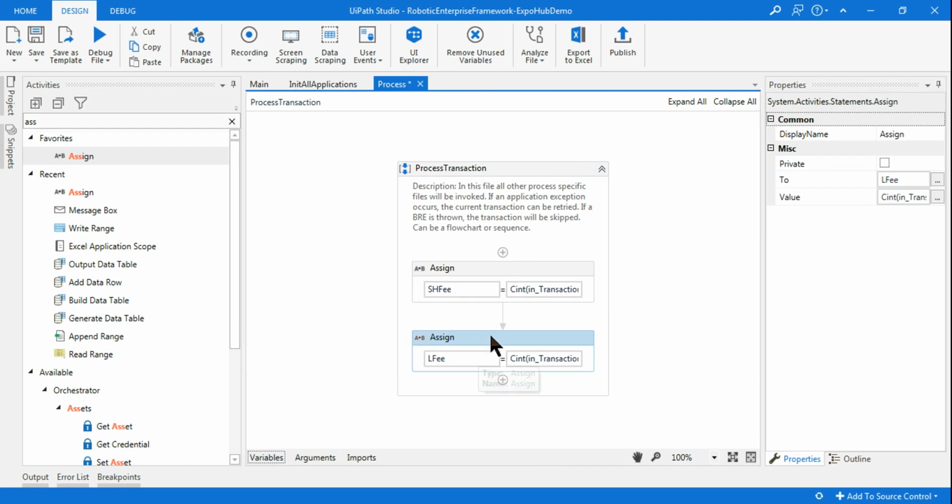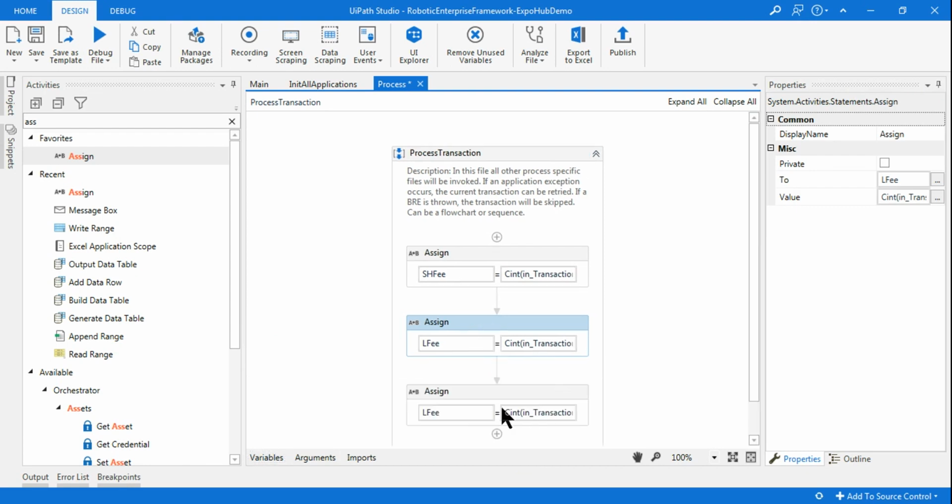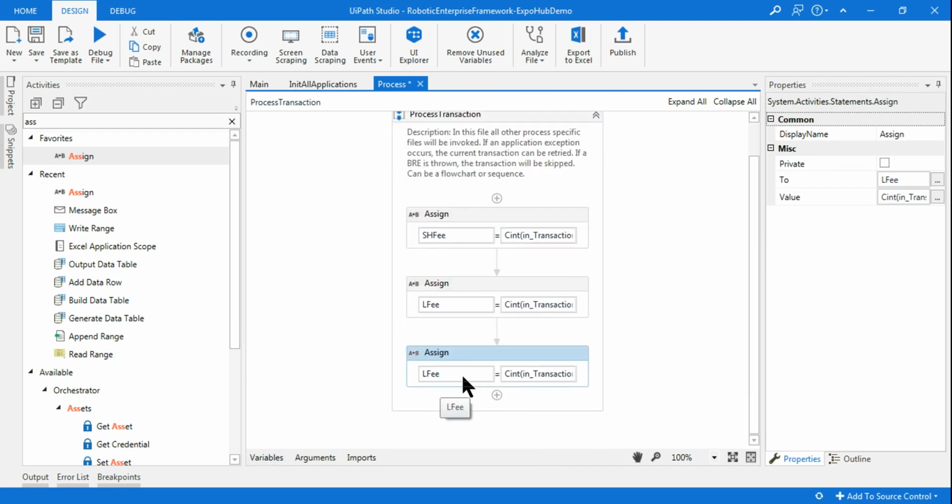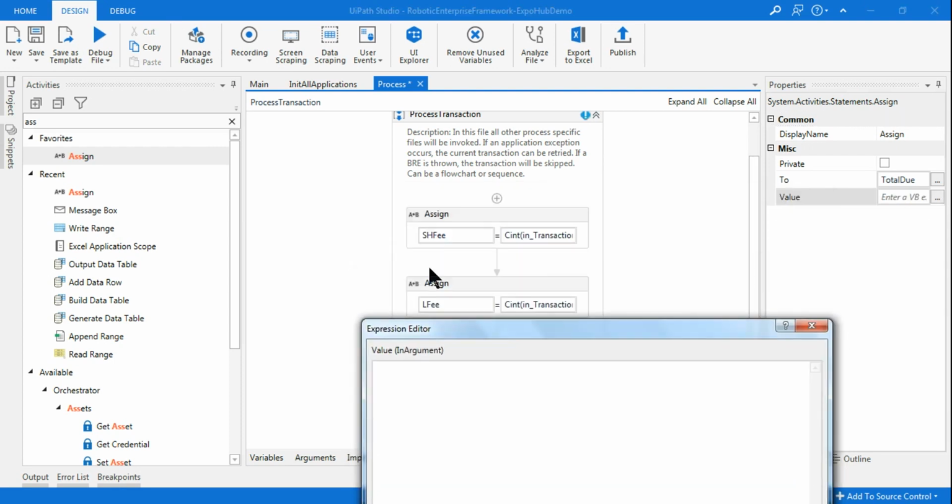Now I have to add it. To add it, again copy paste the upper one and create a new variable here. The new variable, control plus K, let's say total due, right? Total due amount. I have created a variable, and here what I will do, delete the previous one, and here I have to add these two variables.